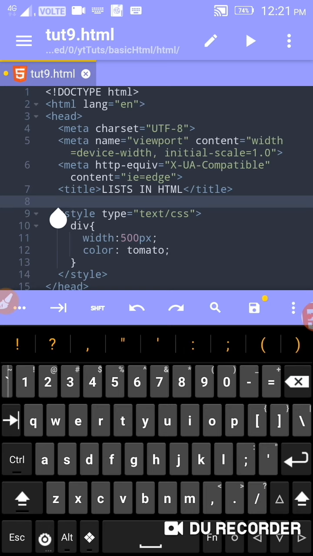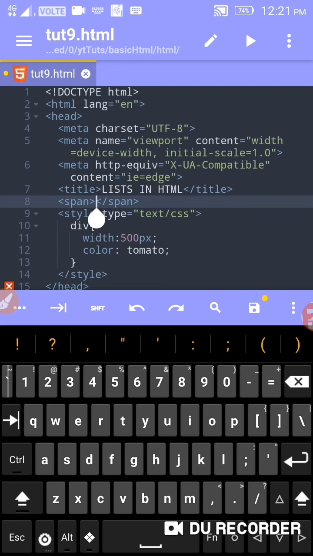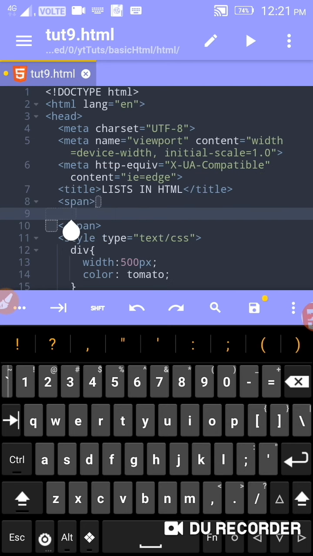I'm just going to add a span tag here, but I'm going to comment this. Now, how to use IDs in CSS.